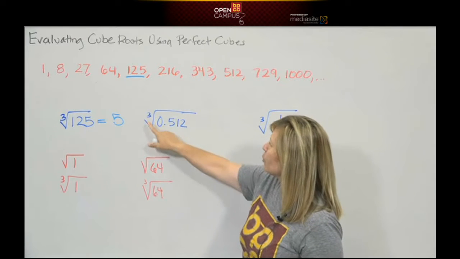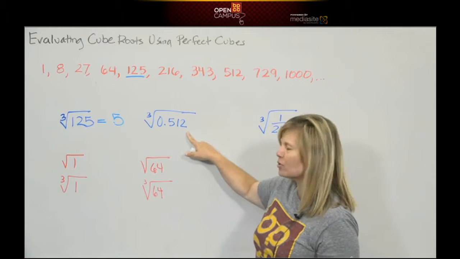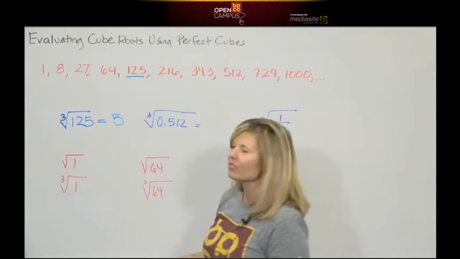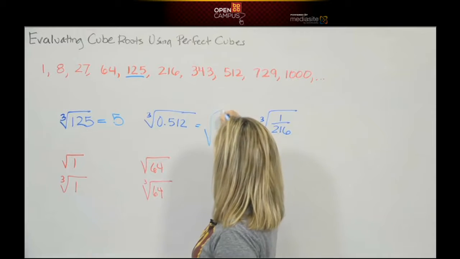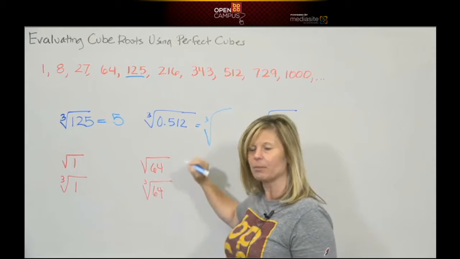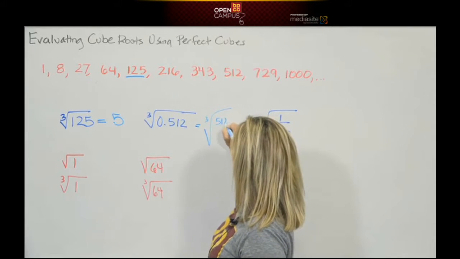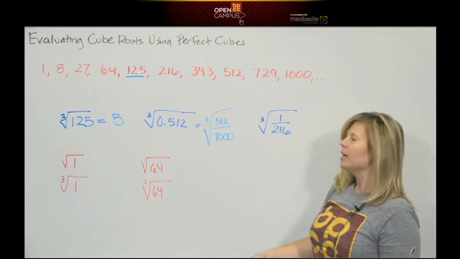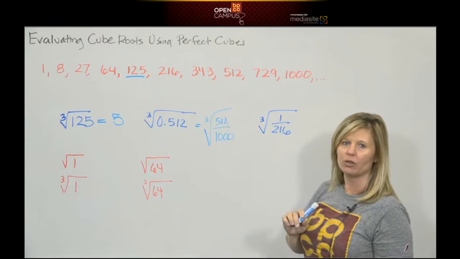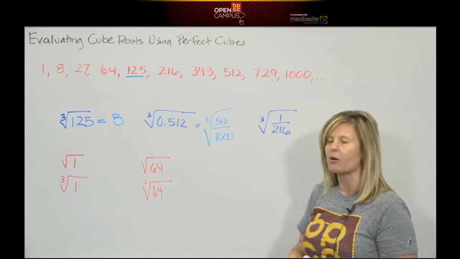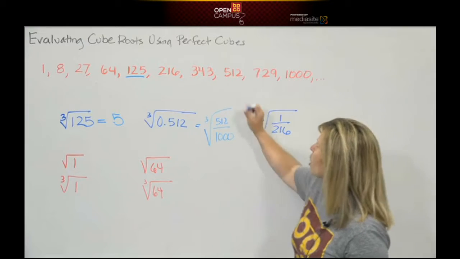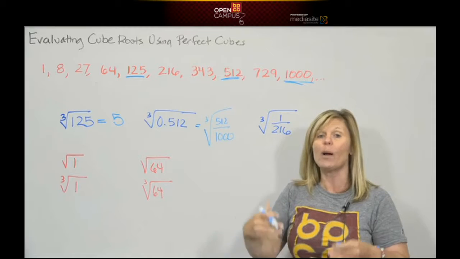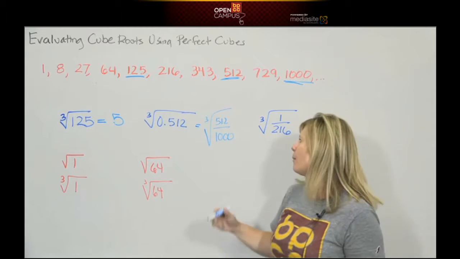If I have the cube root of 512 thousandths, a decimal, there are 2 ways to look at this. You could rewrite this as a fraction. If I read that decimal out, again, it's 512 in the thousandth spot. So what I'm asking you to cube root is both the number 512 in the numerator and the number 1,000 in the denominator. And if you look, both of these numbers are perfect cubes. Therefore, there's no work. You are going to memorize what the cube root of each of them is.